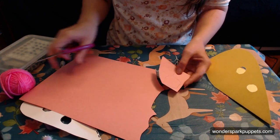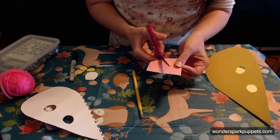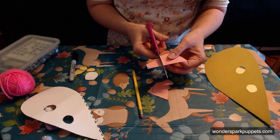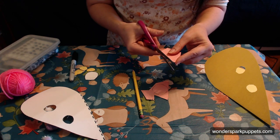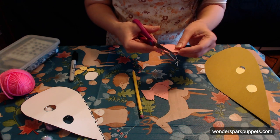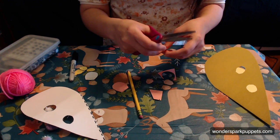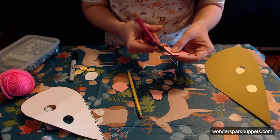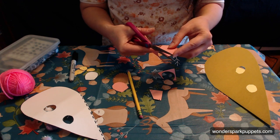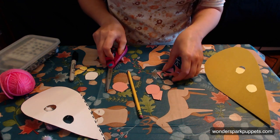I just traced my two ears and now I'm going to cut them out with my scissors. For intricate cuts — which means fancy cuts — I don't do fancy cuts on big pieces. I cut them out, I make them smaller, and then I do my fancy cutting. Now you might have noticed there was a dotted line on that ear pattern. Does anybody remember what a dotted line on a pattern usually means? It means a fold or bend. So get ready because we are going to bend these ears right about where that dotted line was.